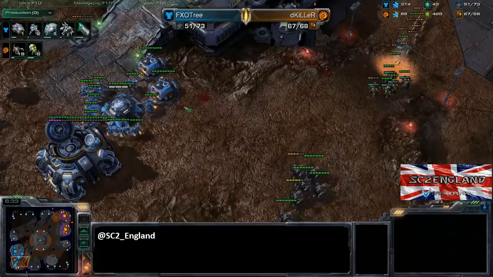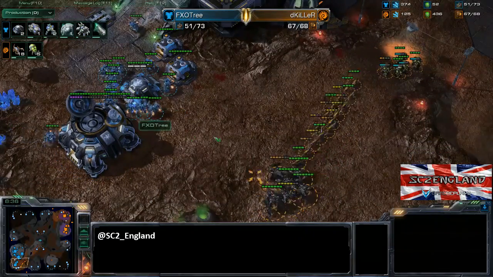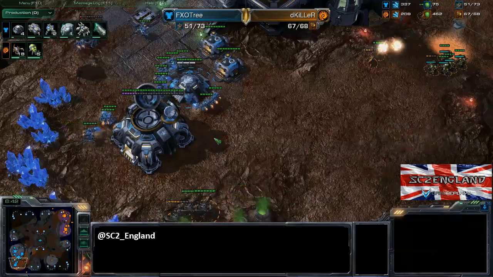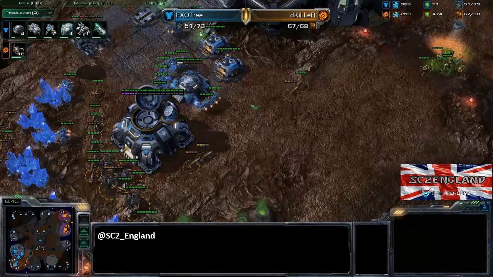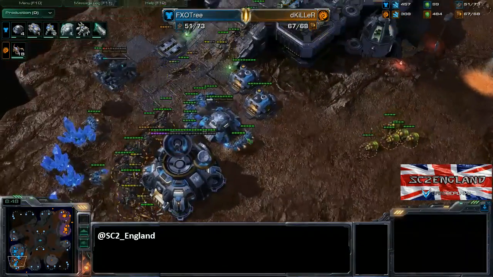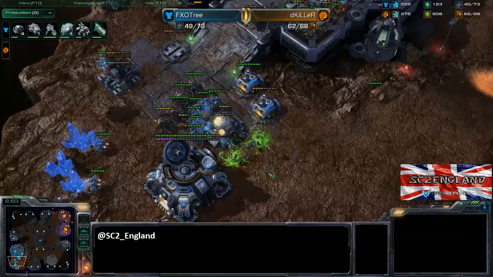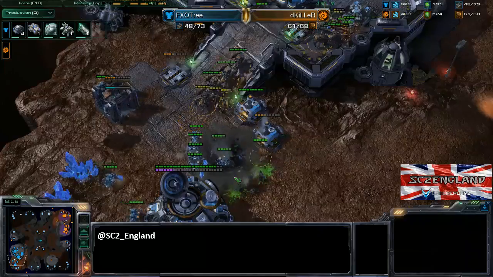But Roach Baneling with Zergling support as well is just going to decimate this, and I don't see how Tree is going to be able to hold. He's going to take really big damage. More bunkers are getting thrown down. There is a tank up on the high ground, but siege mode isn't anywhere near finished. And now the Roaches are coming from behind. In come the Banelings. They pick off that bunker incredibly quickly.